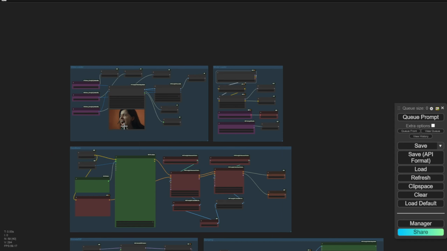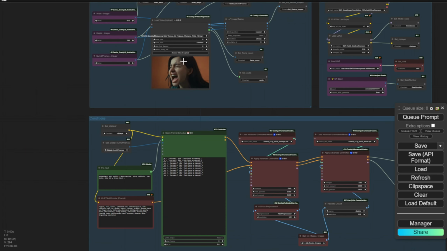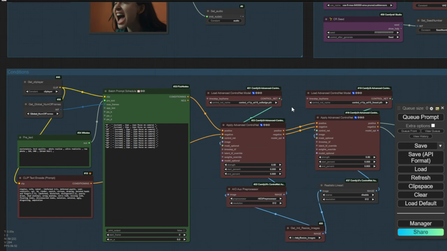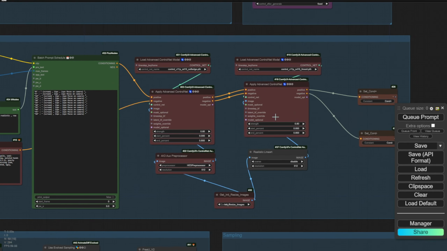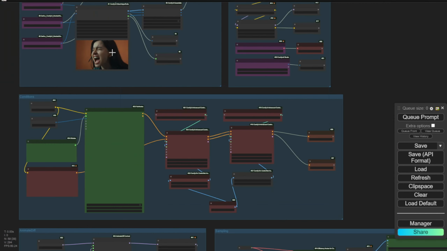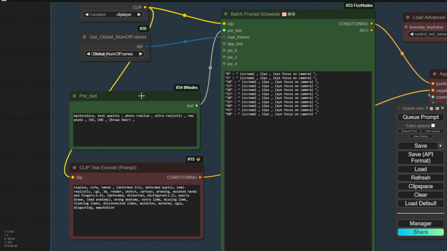So in the conditioning group, as you can see here, we have captured all the image frames, processed that in the loaders group, and then the conditioning group. And then we have the clip layer. We have the positive text prompt and negative text prompt. For the positive text prompt, I don't really do much description about what the character is and things like that. It's just a very general styles text prompt.